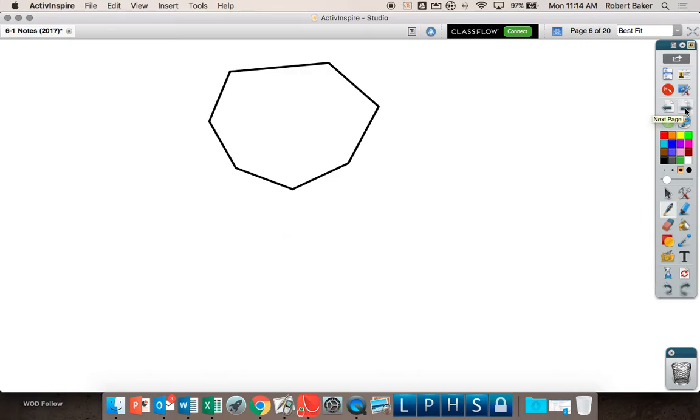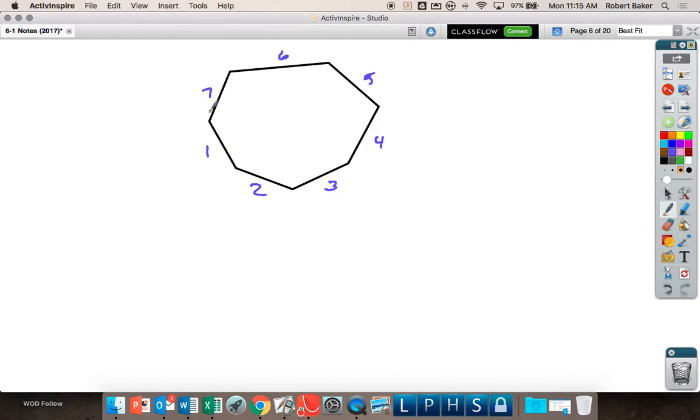How many degrees, or what do you call this shape, and how many degrees are inside of it? Hexagon. And then what's... Oh, it's a heptagon. You fell for the trap, didn't you? You were looking for patterns in math class and you failed miserably. How many sides does this shape have? 7. This has 7 sides. 1, 2, 3, 4, 5, 6, 7.